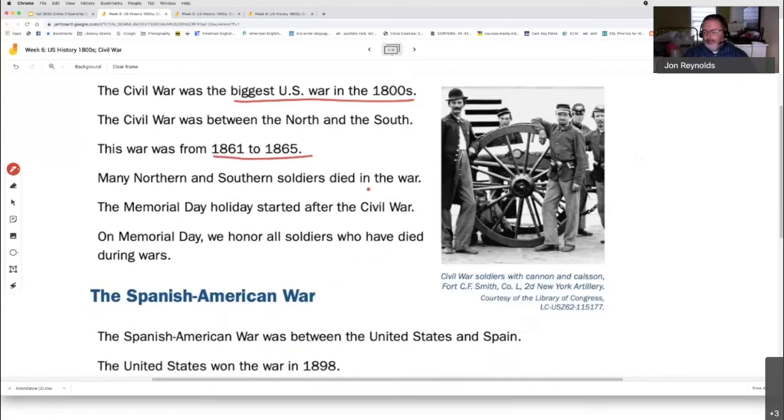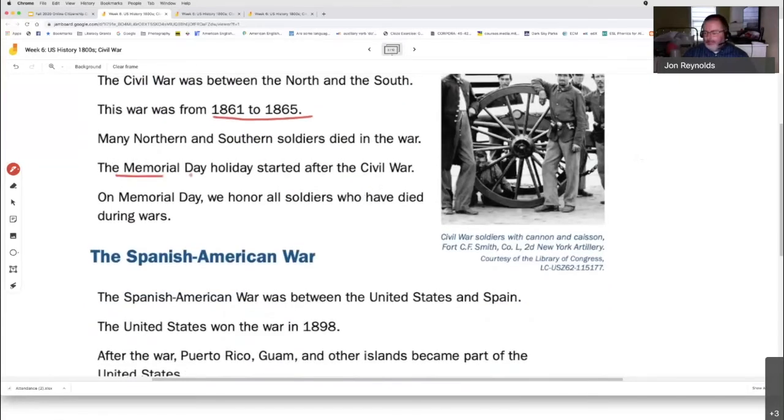One holiday that you may know is Memorial Day, which is in May. Memorial Day is a day when we honor those people who died. Originally, the holiday was created to commemorate those who died in the Civil War. But later, the day changed, and now it's for all soldiers who fought during wars. That's why we have Memorial Day. Some of you might think of Memorial Day as a day that we usually start summer, when we go to the beach or eat hot dogs. But actually, the importance of the day is to remember those who died in the wars. Now, we're going to talk about the Civil War in more detail in just a moment.